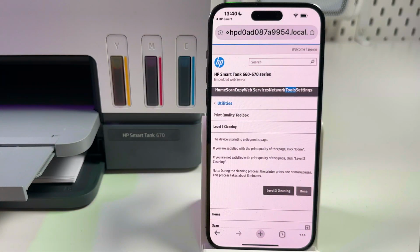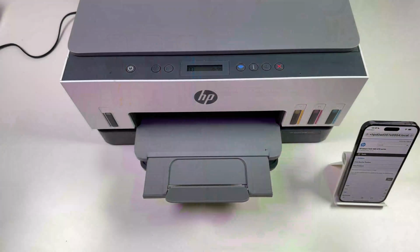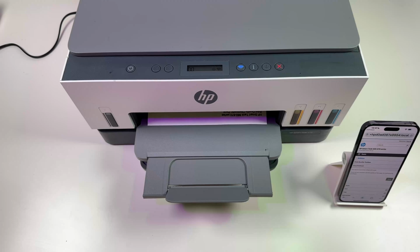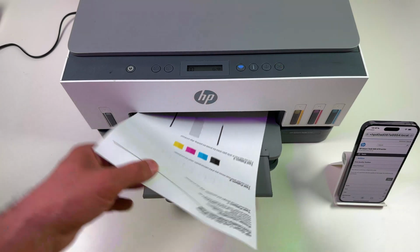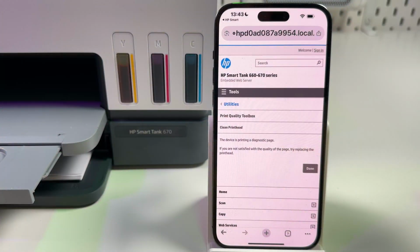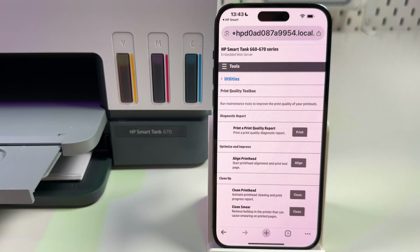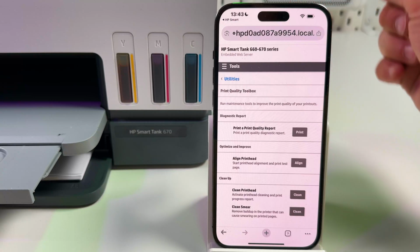And surprise, we have level 3 cleaning as well, so let's run this operation. That took about 50 seconds this time and we have the same page. We don't have any print head cleaning levels anymore, so tap on done. And solution number 3 is check if your printer is running the latest firmware version.